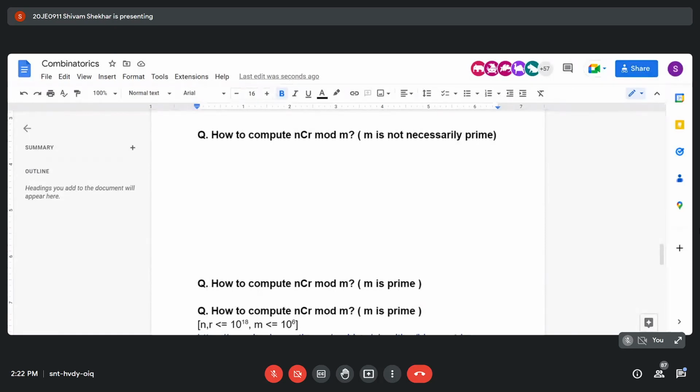Okay. So, how to compute nCr mod m when m is not necessarily prime? You can just ignore this part that m is not necessarily prime. Just tell me how will you calculate nCr mod m?